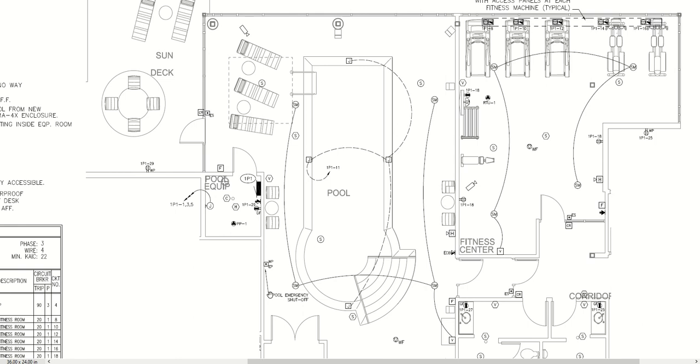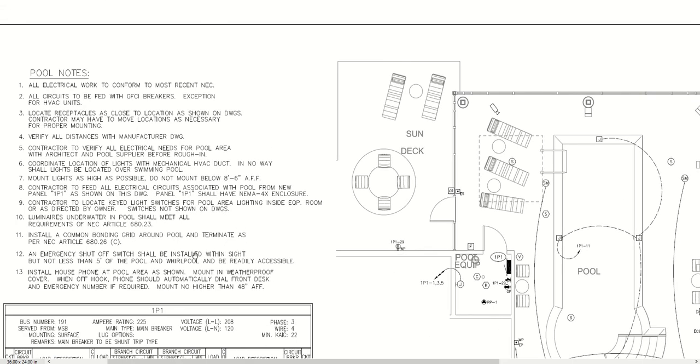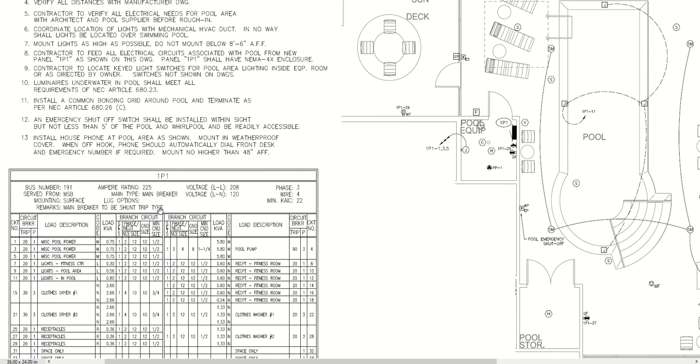Now, many pools will have an emergency shut-off requirement, depending on what jurisdiction you're in. So we put a switch here with a shunt trip for the panel. You can see here I have a note on the panel that feeds the pool. The main breaker is to be a shunt trip type, and it goes back to this button here. Again, we usually have a cover over that where you have to lift the cover and then push the button, so it wouldn't be accidentally hit.